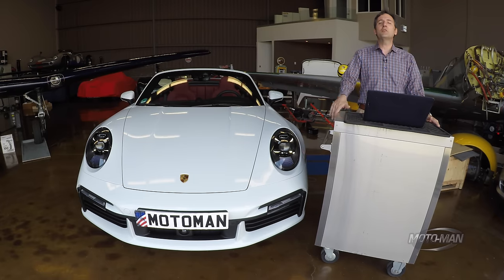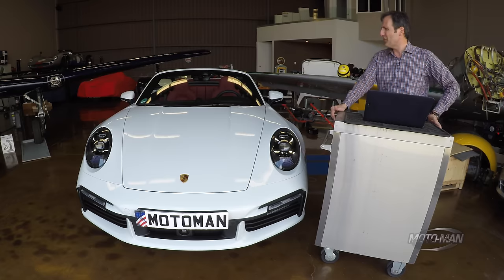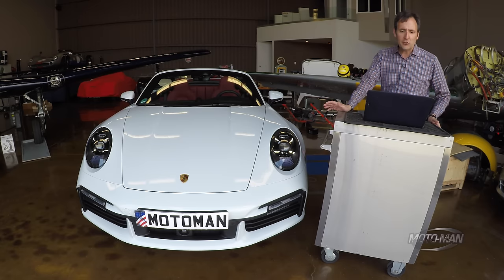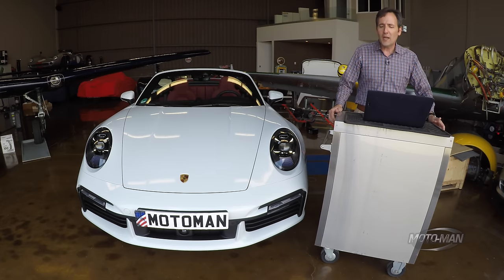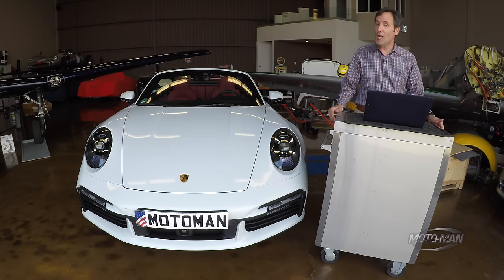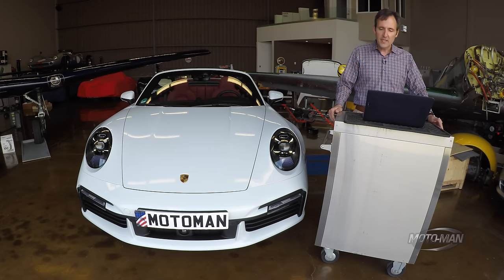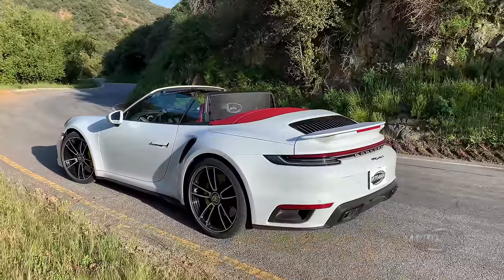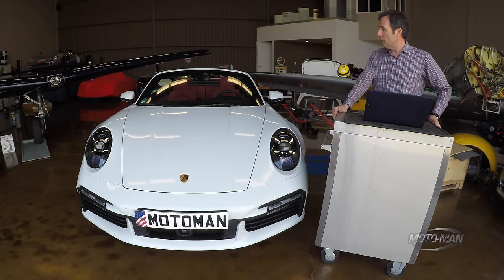Yes, it is indeed that time again to play your favorite game, the options game, with today's car. In the last 992 Turbo episode, I called it magnificent. This one's also magnificent, but let's call this one stupendous. The 2021 911 Turbo S Cabriolet, otherwise known as the 992, for a base price of $216,300. To that we add Carrera White Metallic, which I will tell you is the hardest color to shoot of any car we shoot, no matter the camera, but at least it's free.